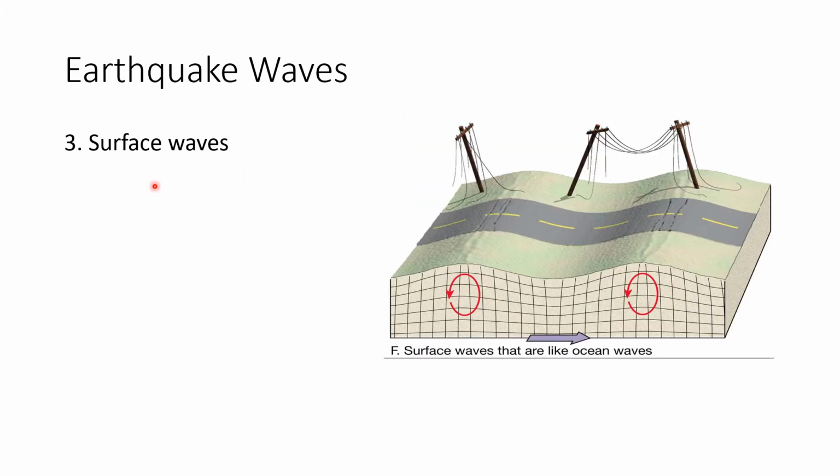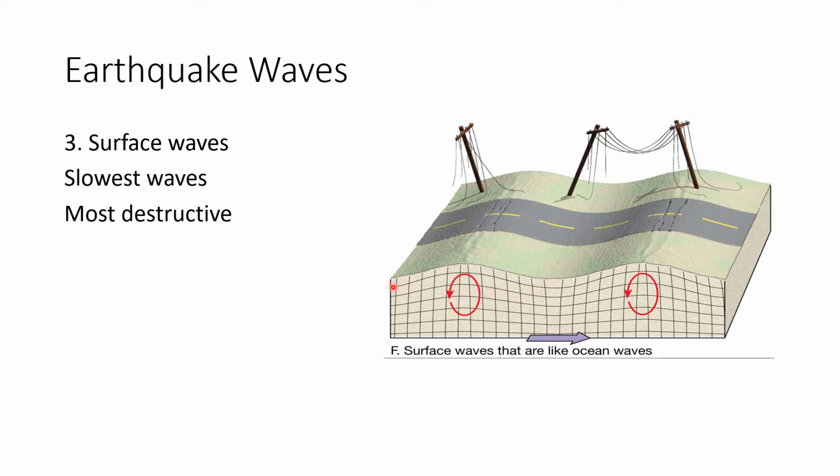The last type of earthquake wave we're going to talk about is a surface wave. Now there's a few different kinds of surface waves, but we're just going to lump them all together and call them surface waves. These are the slowest waves, so they'll get to an earthquake recording station after S waves. These are the most destructive kind of waves because of the way that they travel through the Earth. So the P waves traveled back and forth, the S waves traveled side to side, so that was just kind of shaking, and now the surface waves come along and they travel up and down.